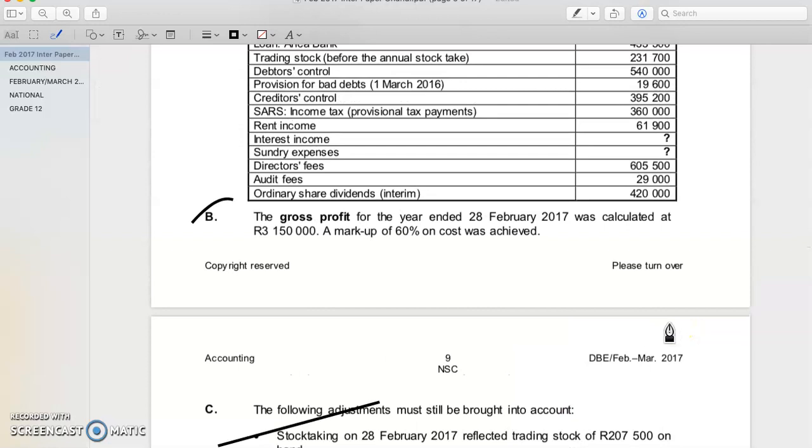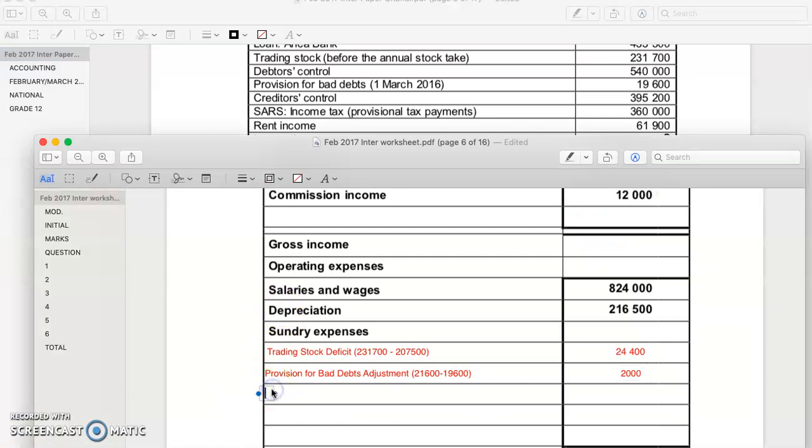Now, here is where it gets a little tricky. So first, let's do the easy part. And the easy part is writing, okay, we know we have audit fees and we know we were given, I think, 29,000, right? So this is the easy part. And now we get to the part which is a little tricky. And some of you may have done very, very strange calculations. And honestly, I don't blame you because, like I said, this was not so easy.